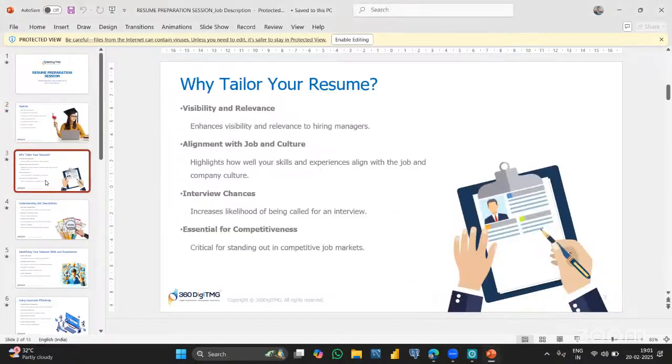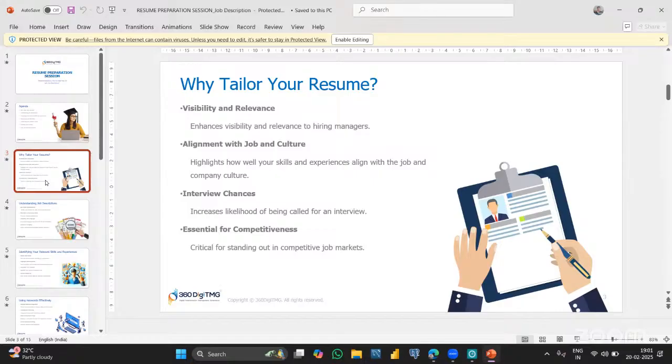Talking about resume preparation. All of you want to become a data scientist or data analyst, and hopefully you will become one very soon, right? When you prepare, you think, okay, right now I'm studying, I've done that live student project from AiSPRY, and then you will be thinking to apply for the role of data scientist or data analyst, right? When you think to apply, there is something called a resume.